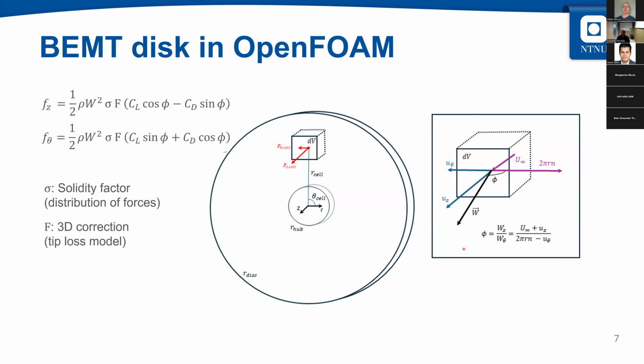And then the speed of the propeller would contribute in the tangential direction as 2 pi r n here. And then you need to include this correction, the tip loss model, and also this solidity factor, which smears the force out throughout the disk.